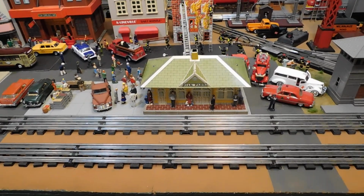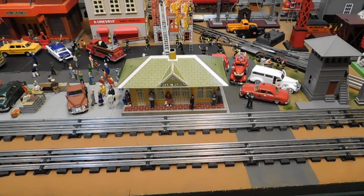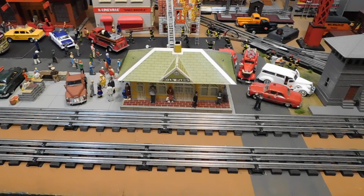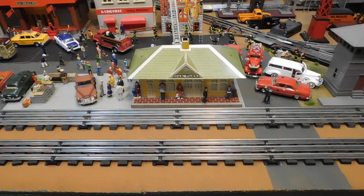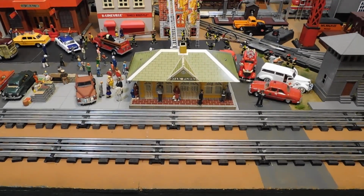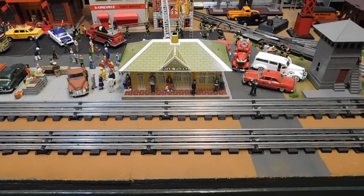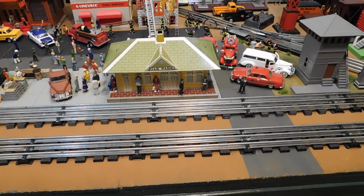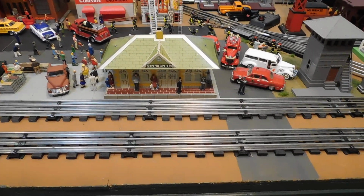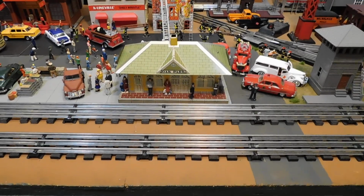We are, if nothing else, about variety. The layout itself, well, I call it a slow leak in progress. Haven't done much layout work. I've gotten some things in to do layout work on. I just haven't done it. That's all. You know, family and home tasks and whatnot have taken over my time, as well as my other hobbies. I do a lot of things with my other hobbies, and I have a toy blog, which I take a lot of photos and do projects for. So, yeah, progress on the layout has been slow, but that's okay.